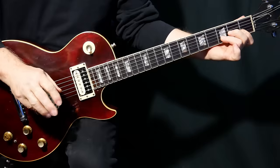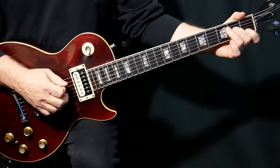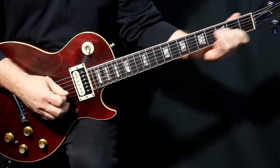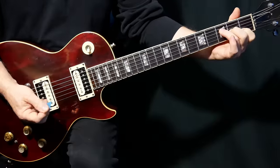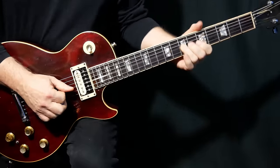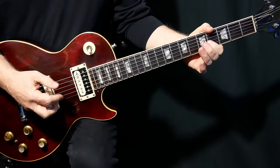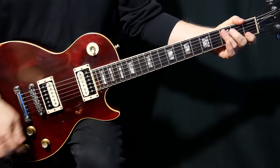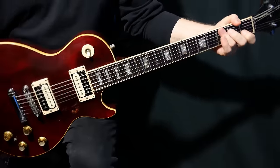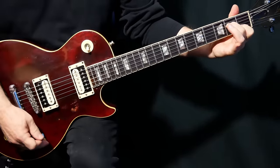He's doing it all with his fingers. When I did my demo, I did a combination of hybrid picking, and just flat pick, and using my fingers for the solo type stuff. So my version is like a combination of flat pick, hybrid pick, and fingers. Anyways, let's get into it. We're in the key of A minor here, although the first chord is A minor seven, and we're gonna start out with this lick.